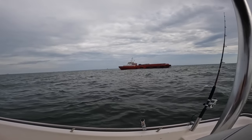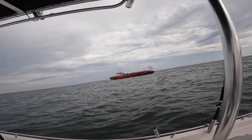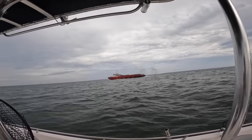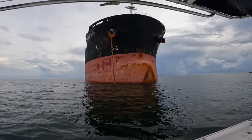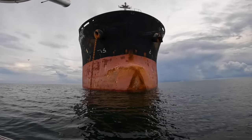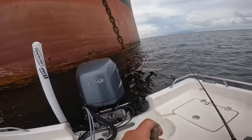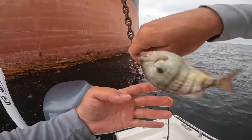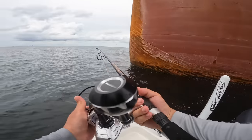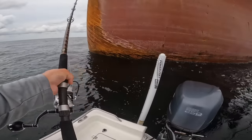There it goes — I'm about to leave too and go find some fish. Those things are pretty cool, they're fast boats for their size. The amount of steel in these things is astounding. So now I'm at the ships with a live pinfish to see if we can coerce one of these fish to bite. There's no shortage of bait out here.